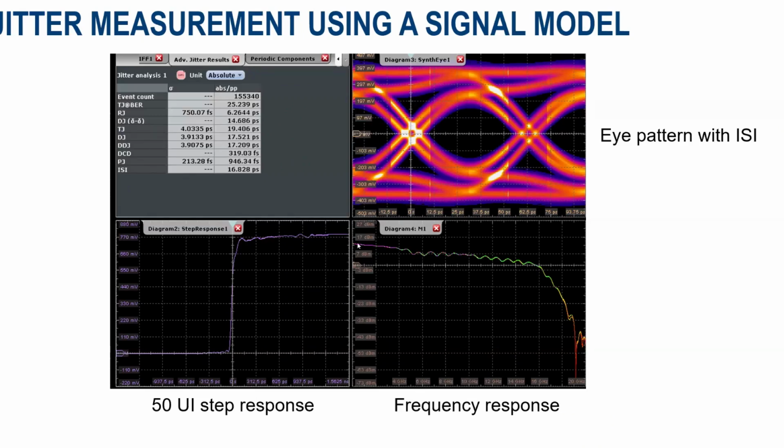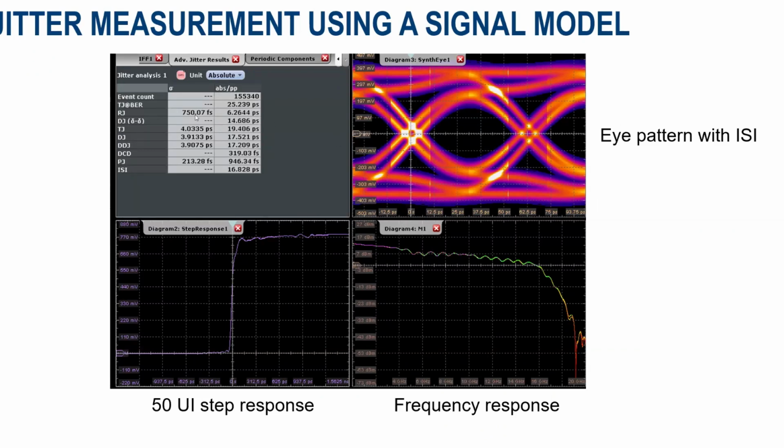And over here on the right is a transform of that step response. It's actually a magnitude frequency response of the channel. And again, you can see it's going out to about 16 gigahertz and then rolling off, kind of the bandwidth of the scope. But you can see the roll-off characteristic and even these ripples here in the frequency response, which are actually a result of that discontinuity. On the top right, we can actually derive an eye pattern, and the eye pattern is computed from the signal model itself. So this is actually an eye pattern of the model, but it reveals the data-dependent jitter, which you can see as these split rising and falling edges that are not touching. That's actually a result of the ISI.